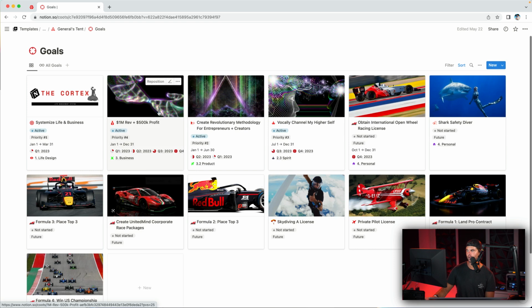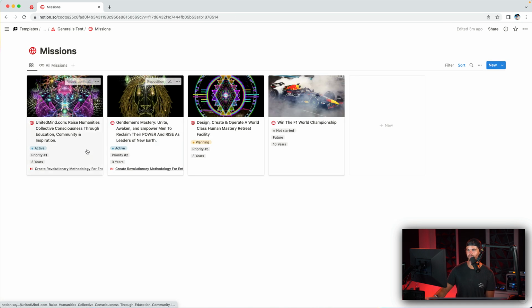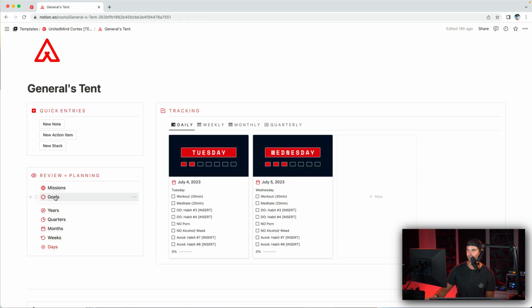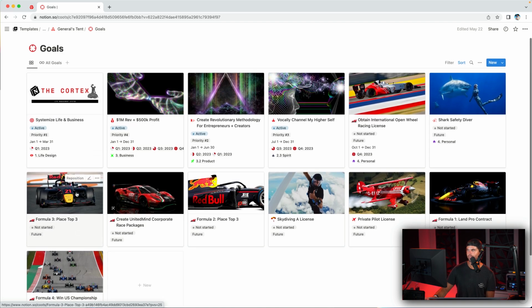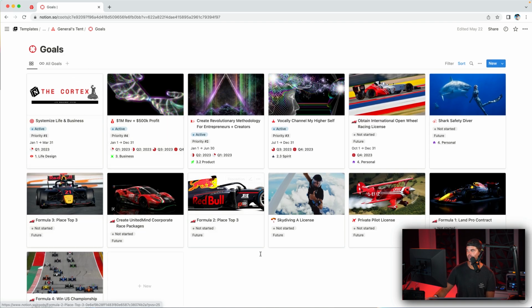Here, because it's fun and it's my pipe dream one, I'm just going to show you how I relate my goals with my missions. For example, you saw that one of my missions was to crack into Formula One, right? And in my goals I have goals that would lead up to that. So where's the first one? Yeah, you can see here the first goal, which I'm wanting to optimize for and accomplish this year. This is a micro breakdown.